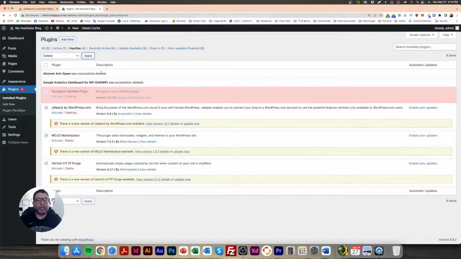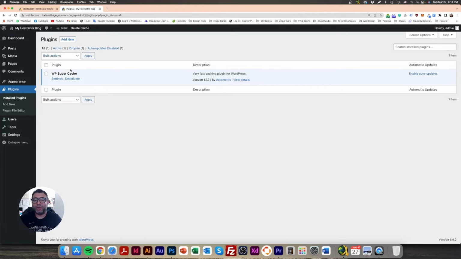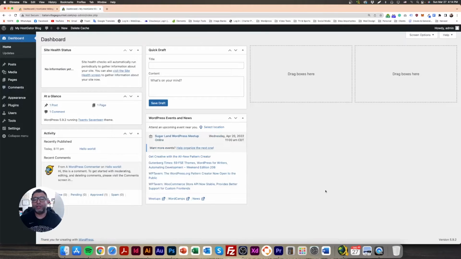Let's confirm. And then WordPress is going to delete all of them for us. That's going to save space on your server. Remember, you have just 1 or 2 gigs of space available, or a little bit more, so it helps to save space. And if you're not taking care of these plugins, they may become a problem in the future. Okay. So let's go back to the dashboard. See, it's way cleaner now. We don't have these ads. We don't have anything else that is not important.